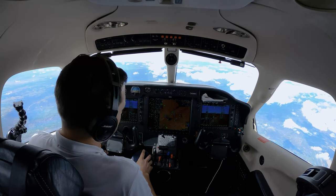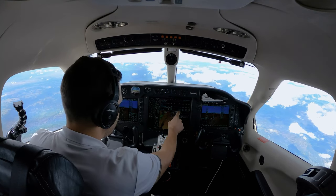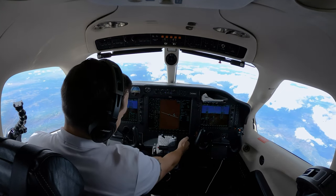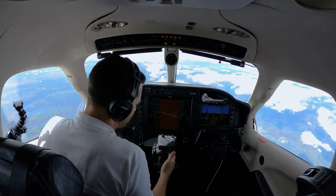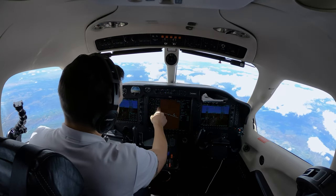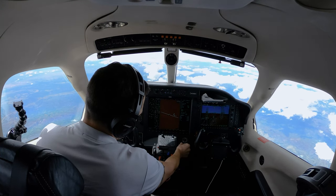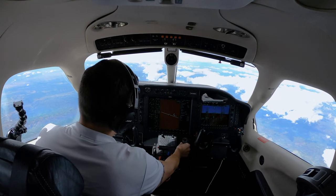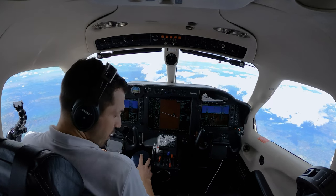And as far as our descent planning's going, we're not descending just yet, but field elevation at Telluride is, let's see, it's 9,070 feet, so we need to put our cabin pressurization 500 feet above that. So this is unique, and I don't know if it's ever happened to me before this flight, so I'm going to be descending, but I actually have to increase my cabin altitude from 8,300 feet to 9,500 feet. So I'm going to go ahead and do that right now. Interesting, right? So now the cabin is climbing before I start descending. And that's Telluride for you.